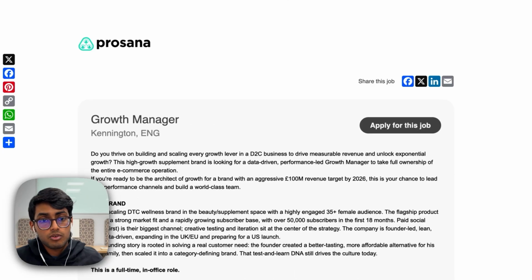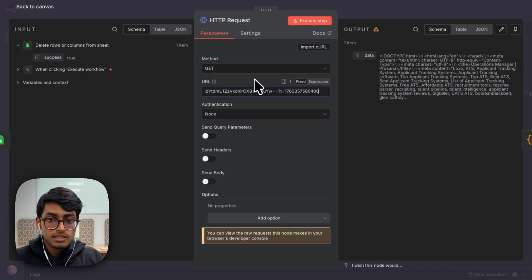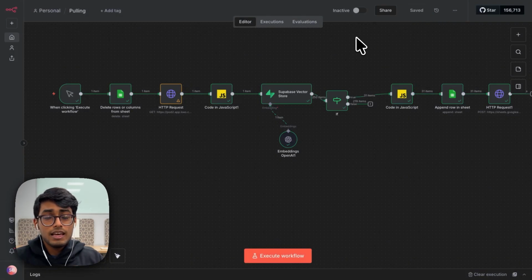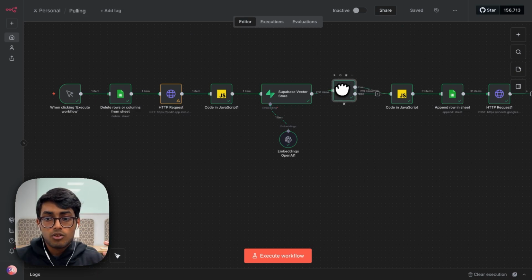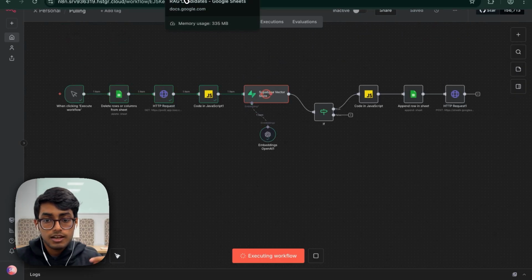So let's now try for the growth manager. I want to just show you how quick this is. This will save you so much time, especially if you have hundreds of thousands of candidates. It's just sitting there, you're not even using it efficiently. Why don't you combine it with AI, and you'll have such fast searches, and you can instantly start reaching out to these candidates.